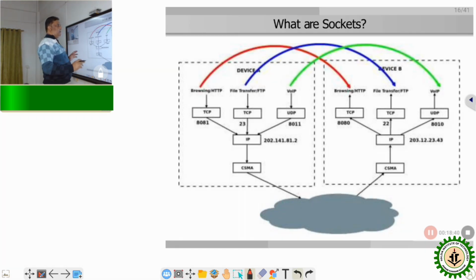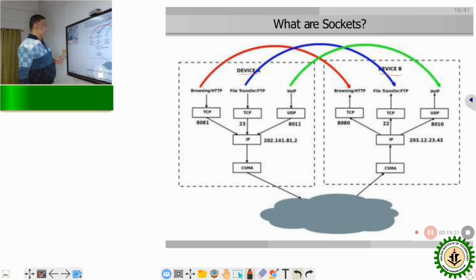we shall actually understand sockets clearly. Now say device A tries to connect to device B. So what happens is that the application layer process for this device A sends a request to the application layer process running on this device B. So this request comes through the different network layers of the protocol stack, goes through the physical medium and then to device B. Okay, through the different layers of the protocol stack.